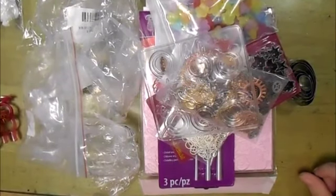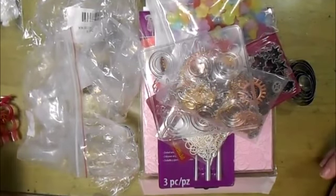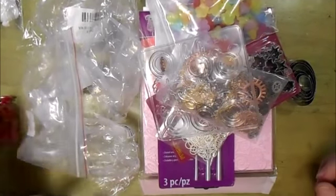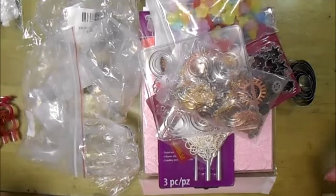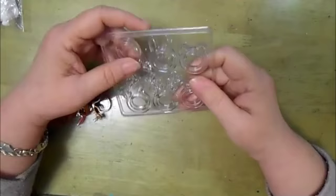I'm coming by to share a small haul. It really is very small, but a haul nonetheless. I'm going to clear all this off so I can show them to you one at a time. Alright, first is just a few things I got off of Wish.